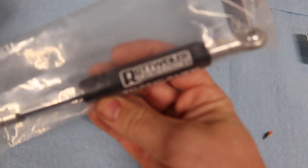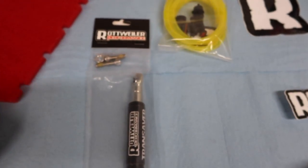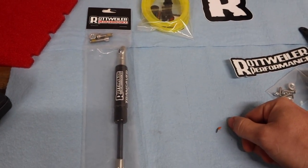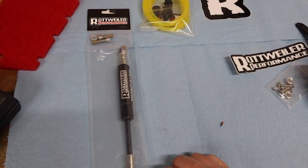This is also from Rottweiler Performance. Focus, damn you. This is what they call the Transaver. If you look at your 790 Adventure and how it's set up to shift, there's a big shaft that goes across the top. It's electronic and there's some weird stuff. So basically this makes it so you don't stand on top of your shifter and jack everything up accidentally.